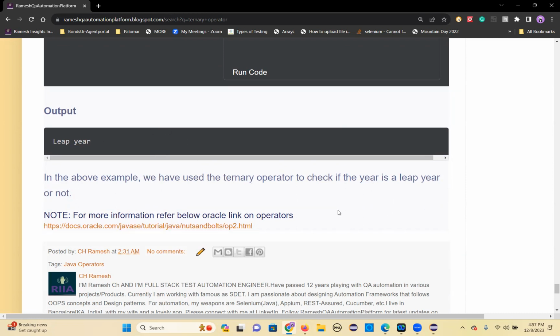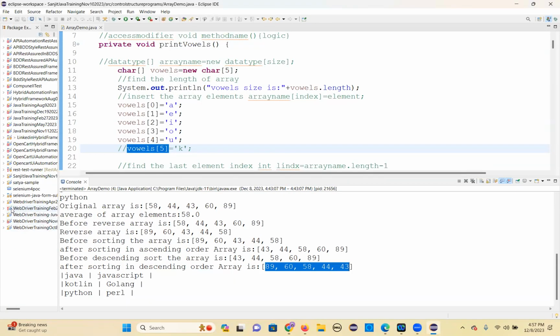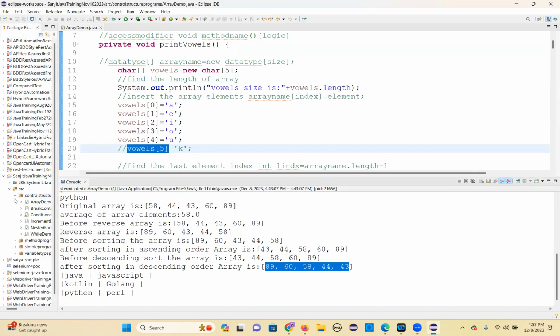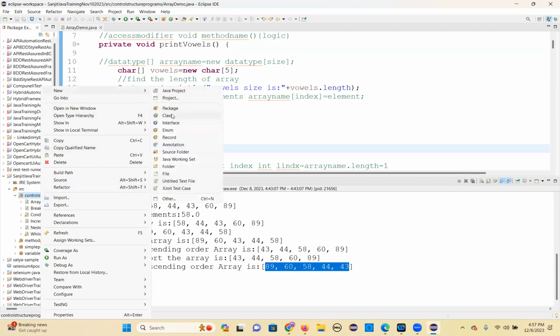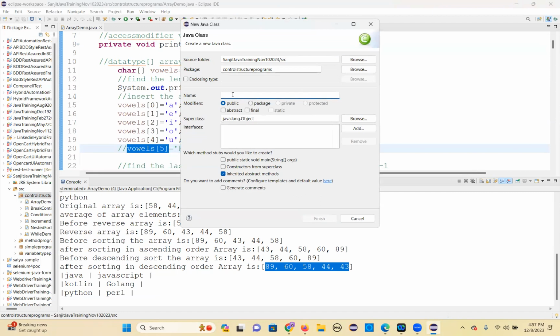Otherwise, we are good with all the programs. Let's write a ternary operator program also. If I go and play with some of the older programs that I wrote with if else, I can shrink them all the way down to just one line. Yeah, right. You can do that. That's our advantage. Instead of writing multiple lines, you can write a single liner. In real time, most people will use this ternary operator instead of if else.